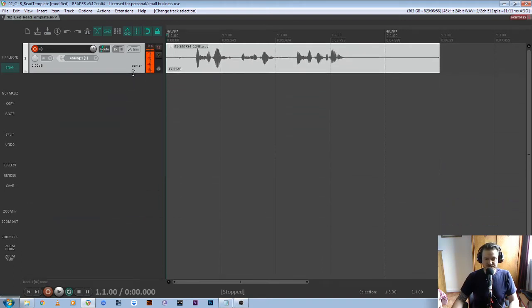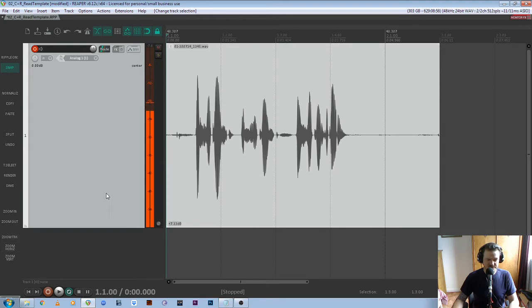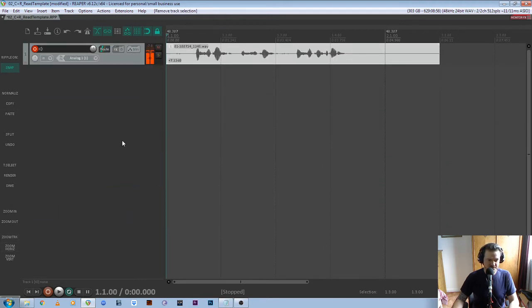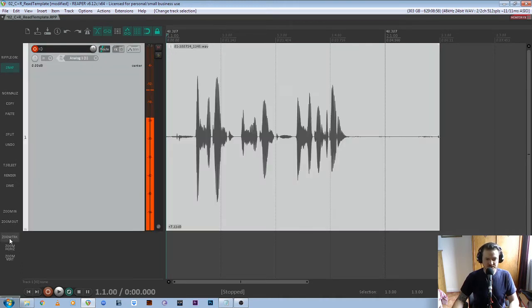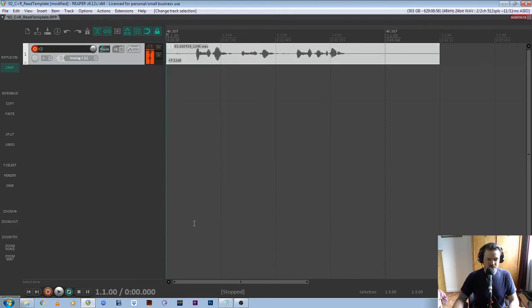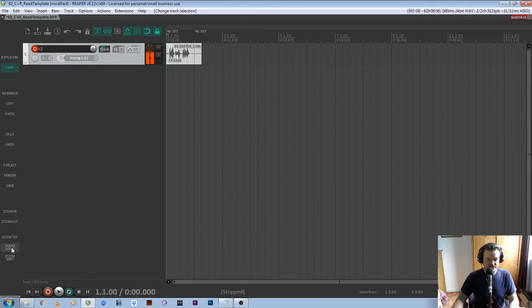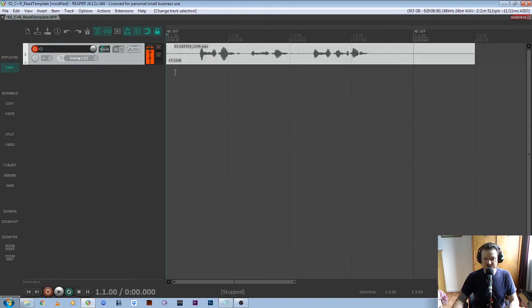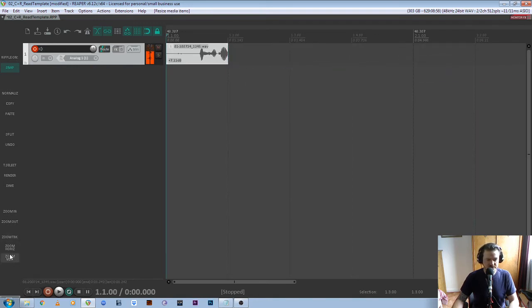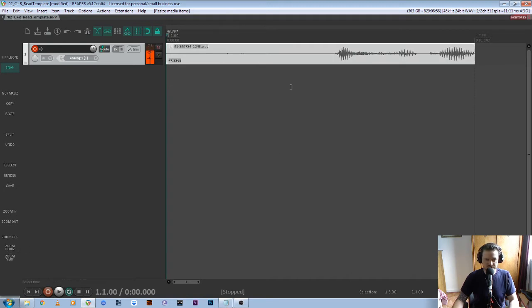I'm going to zoom this in and out to demonstrate some of the buttons that I've built here on the left hand side. Let me just zoom this all the way in now. So we've got a zoom track function, which will allow you to zoom your track up and down to make it easier to see and easier to edit. There's a zoom horizontal, which means if you click on this, it will automatically zoom to whatever you have in the window, whatever the length of the file is. If the file is this long, and I click on zoom horizontal, it will zoom to there.